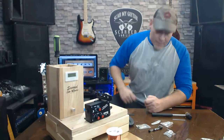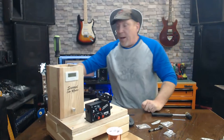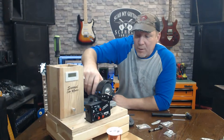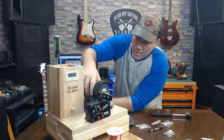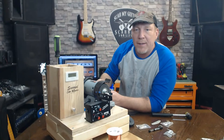Now, what I have here, one of my favorite little apparatuses. See it? Just a little grinding wheel. But it's really small and portable. It's perfect for doing what I'm about to do.